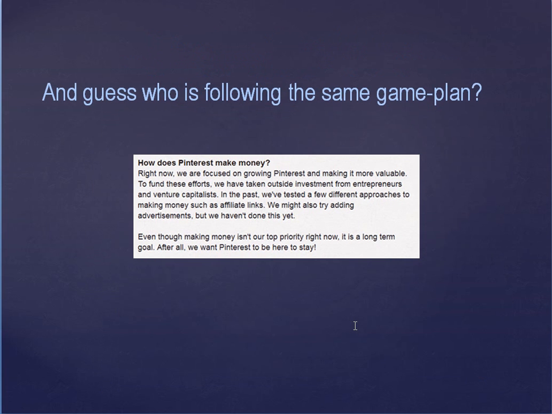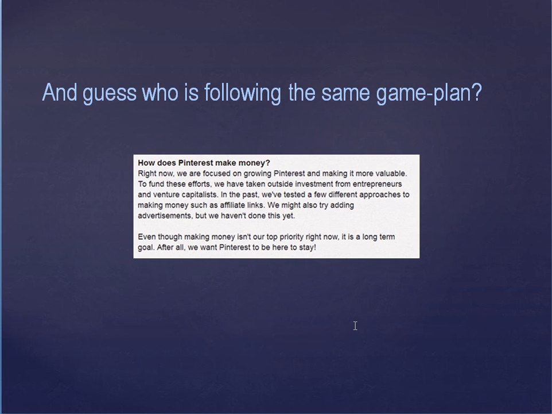Today we see a replication of that strategy. Pinterest, how do they plan to make money? This is a quote from their founders saying, "Right now we're going to grow. We're going to make it more valuable. You take money, and we're going to figure out a business model down the road." So here we have in social media a quite curious thing where if you have a substantial amount of money, you can fund your growth for a while. In this case, get a lot of eyeballs, get a lot of traffic, build your market share, and then finally figure out how best to monetize it at the back end. But the key here in social media: be first and be big.